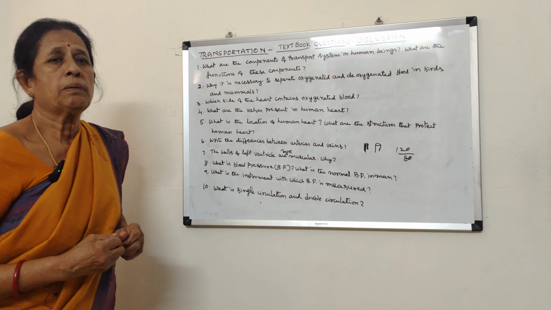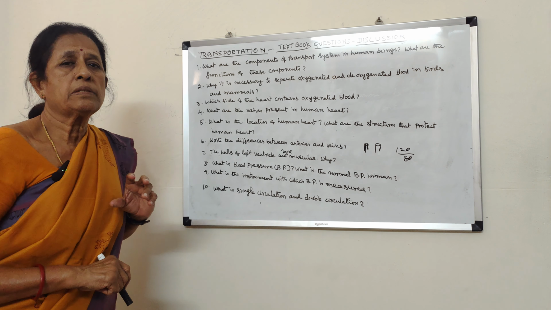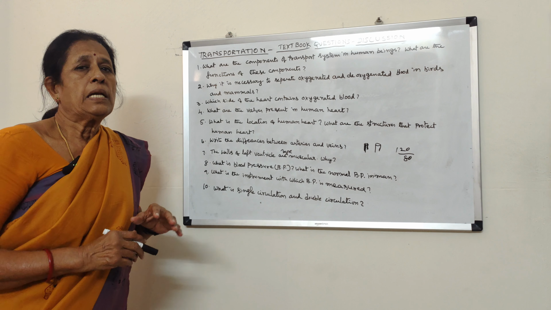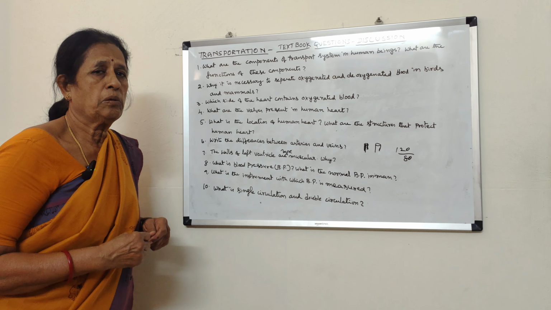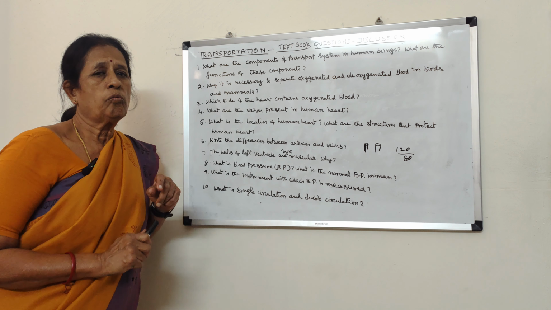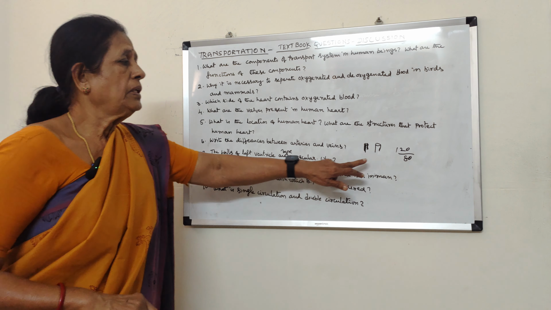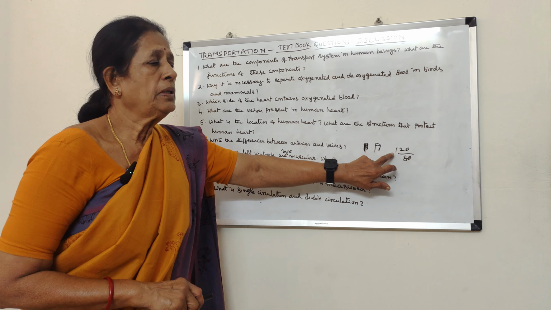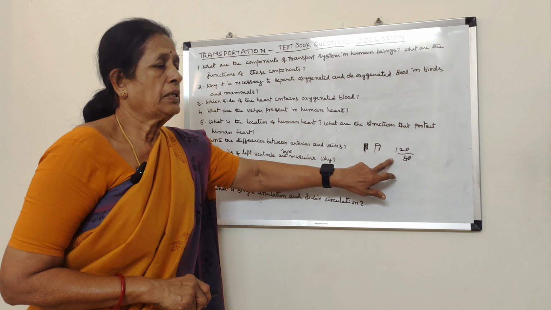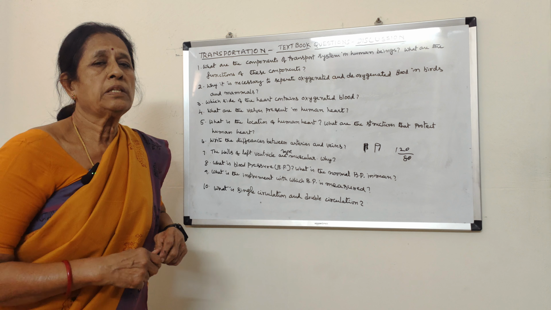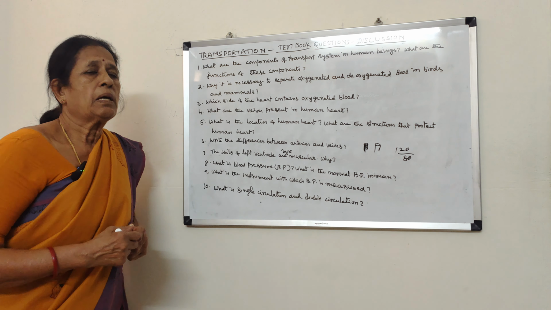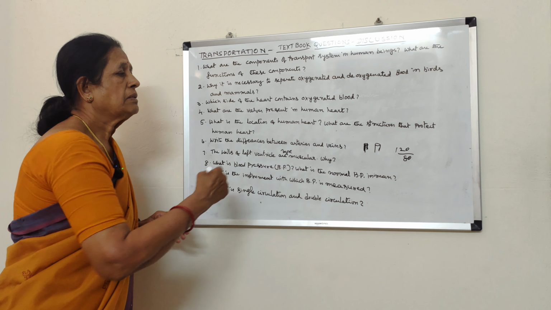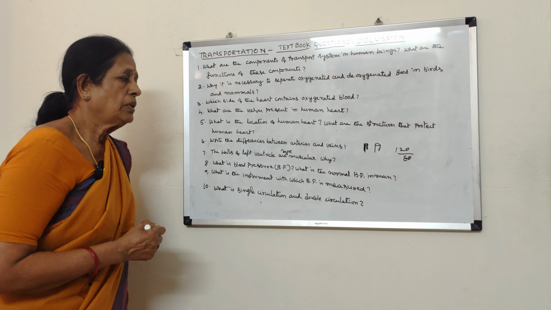When the heart pumps the blood, the contraction of heart muscles takes place. The contraction of heart chambers is called systole. The relaxation of heart chambers is called diastole. One systole and one diastole make one heartbeat. So 120 is when heart chambers contract, so there is more pressure, and that is systolic pressure. 80 is when the heart chambers relax, the pressure comparatively gets reduced. That is diastolic pressure.